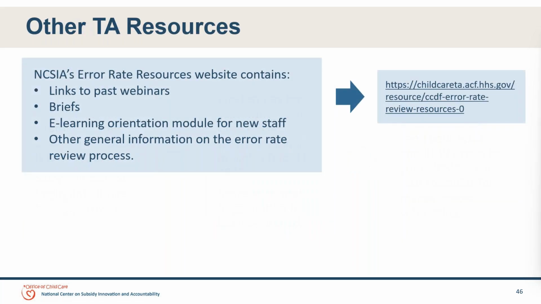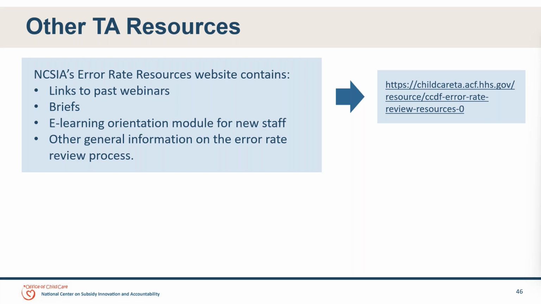In this slide, I just show a few resources that are available on our TA website. We have links to past webinars, and this webinar's link will eventually be up there as well. We have some briefs, some written products to help you. We also have an e-learning module, and this is an overview of the entire error rate process from start to finish, and you can do that on your own time, at your own pace. We recommend this for new staff. It's really helpful. And there's some other information on there as well.